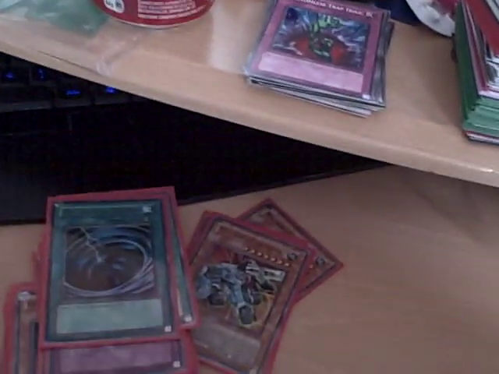Where are my plants? There they are. And my 1-for-1 proxy.